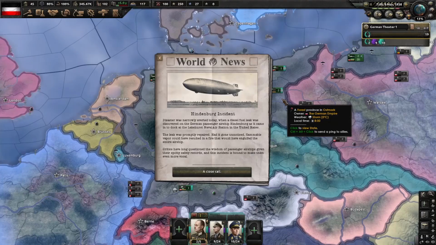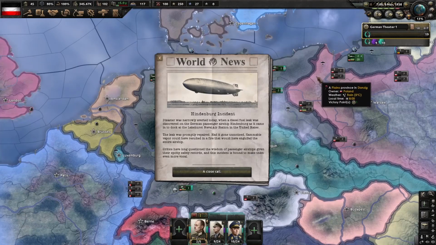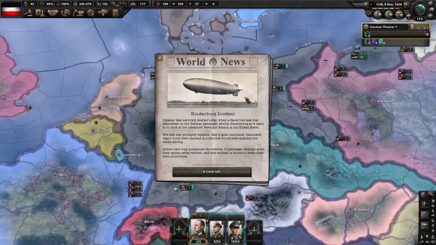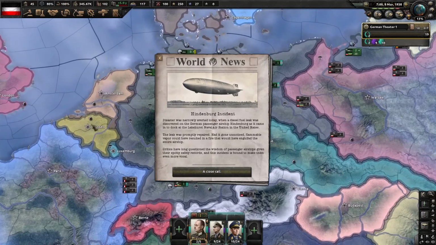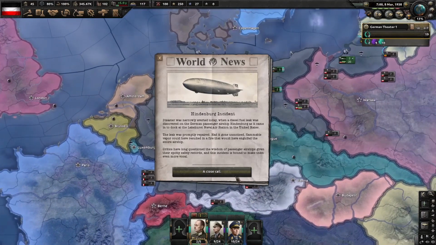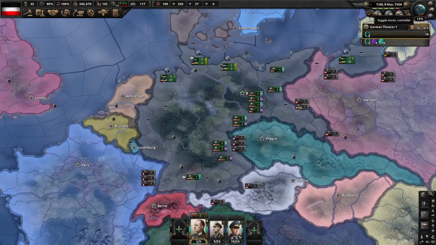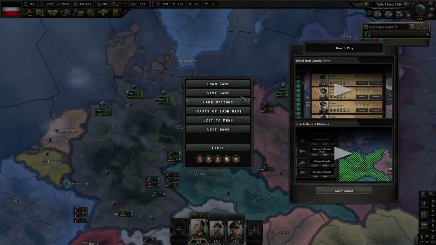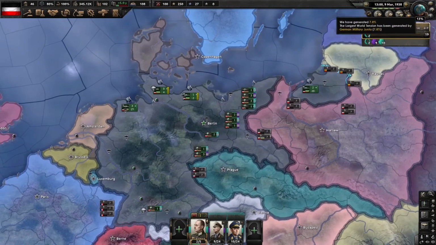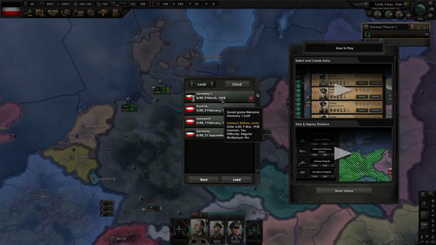I forgot again. Iron Man mode, it saves when it wants to, and the Hindenburg incident has happened. Because it's the incident, that means we can restore the Holy Roman Empire, which is good. Although it's not necessarily what I want to do, it gives us the option. Now I just need to wait. And it seems to have saved. Right. Goodbye.